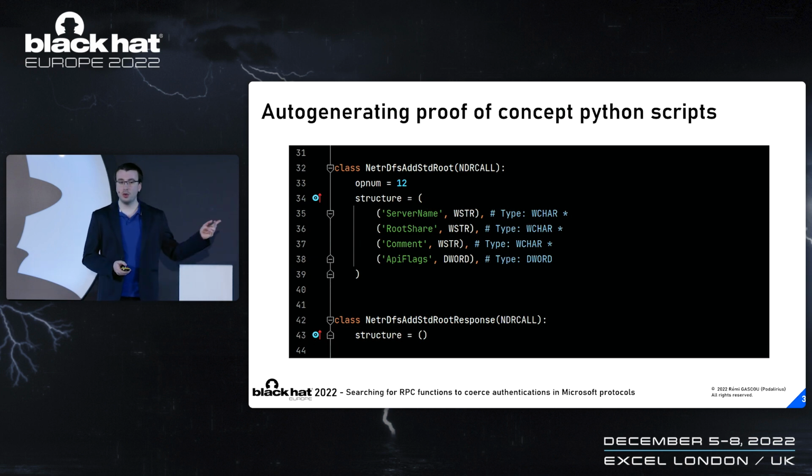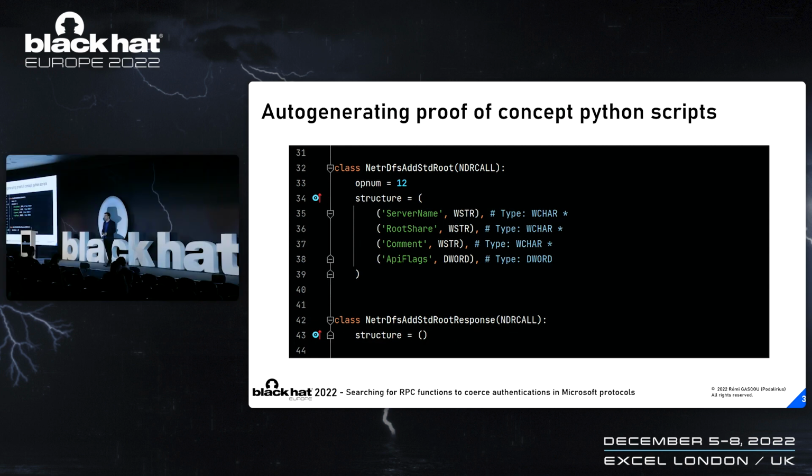And as you can see in the response, I left an empty structure because we actually don't need to parse the response. So I decided to just create an empty structure, which Impacket will try to parse, but as it's an empty structure, it will not parse the actual response from the SMB server. We can parse it if we want. We can implement it to have the actual response that was returned by this call, but most of the time we don't need it, so we won't bother doing it.